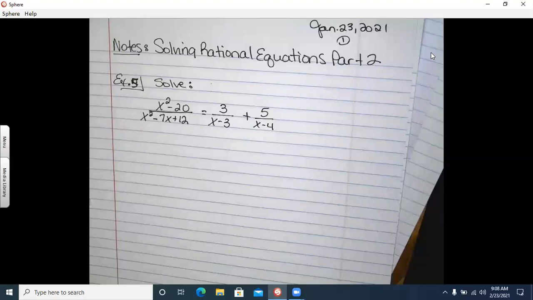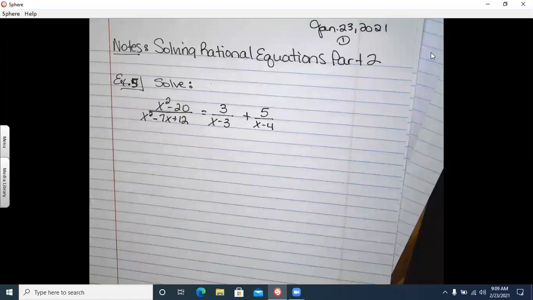So the first thing you want to do, and there's a lot to it, is be very particular in your handwriting. Don't try to cram it all in one little space because you're going to make mistakes. First thing we do is factor any denominator if possible. If everything's already factored, cool. If you have a numerator that can be factored, we don't care. Denominators is what we care about.